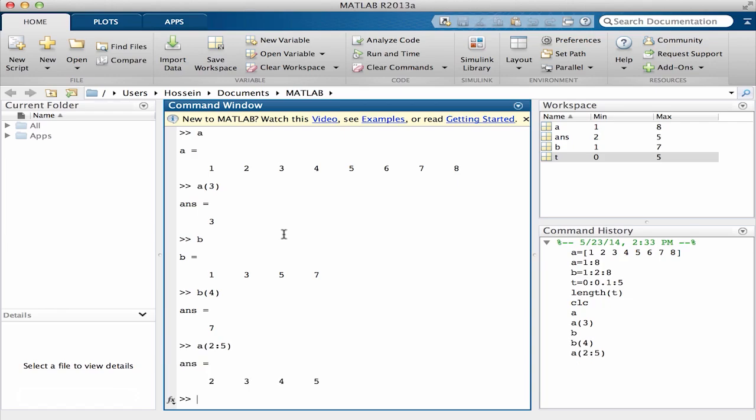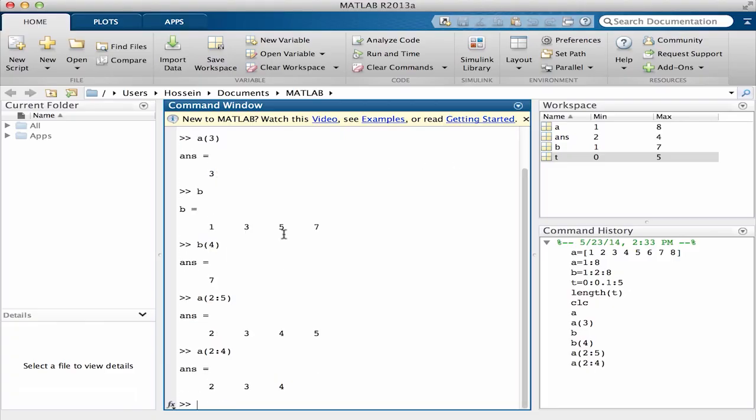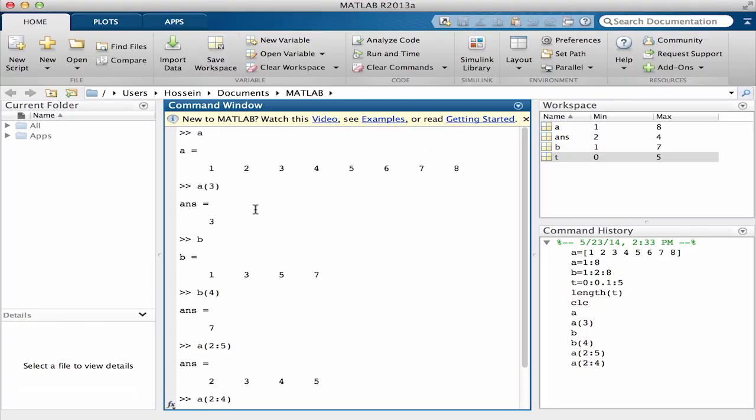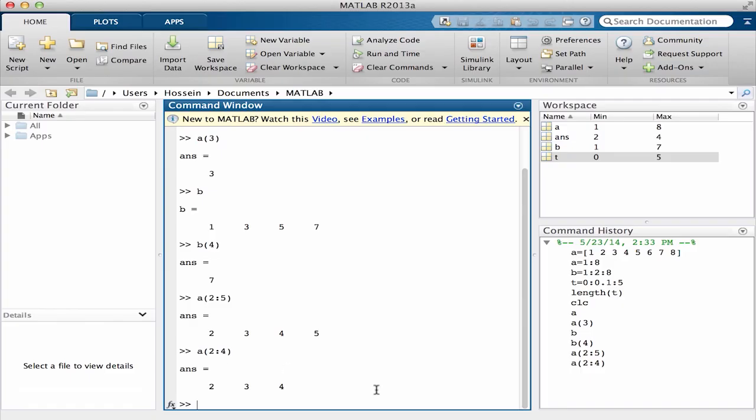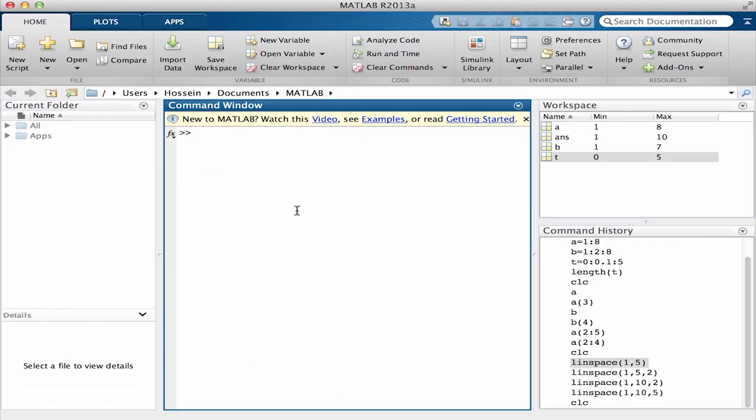What it does, it goes and extracts only that portion of vector. I can similarly do 2 to 4. Okay, so it goes and starts from A, 2, 3, 4. It brings out the 3 elements.